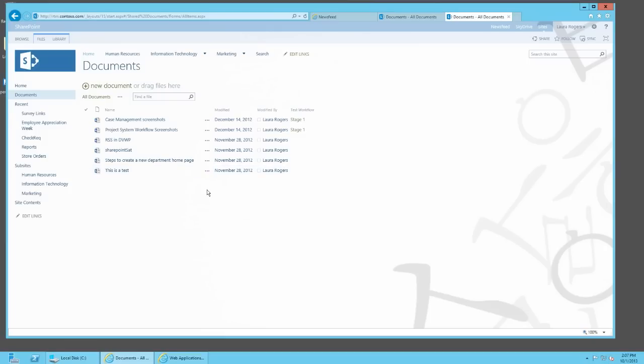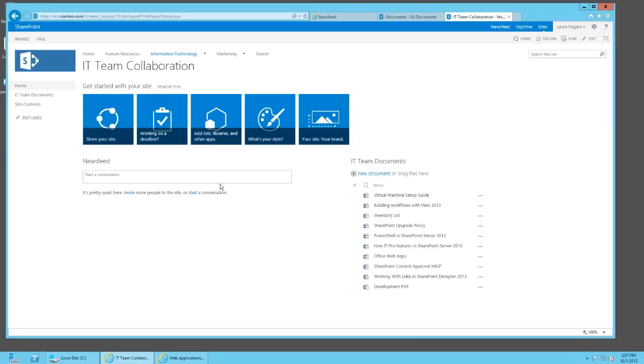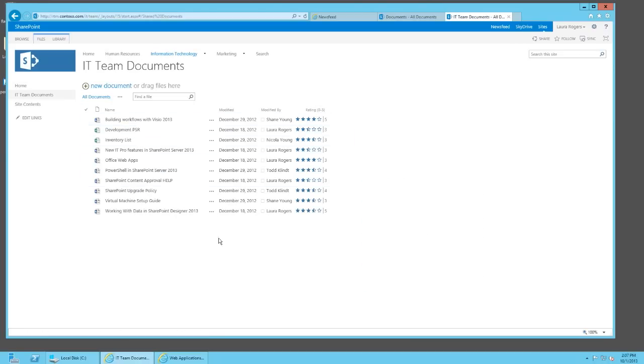With this document library, this is what a basic document library looks like out of the box. By default, when you create a site, it's going to be called Documents. A document library is used to store not just documents, but any types of files that you want to share. You'll notice I have document libraries on all of my different sites in here. You can see they have different types of files in them. This is where we collaborate on our files.